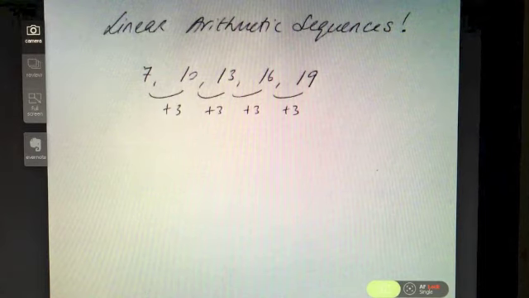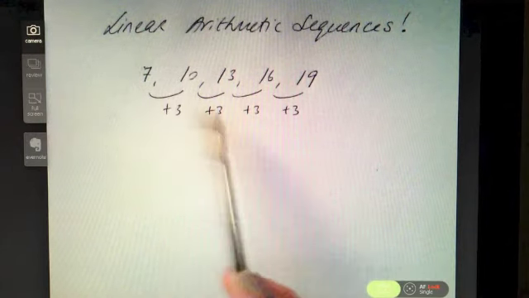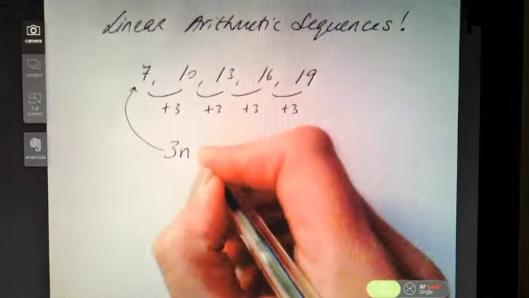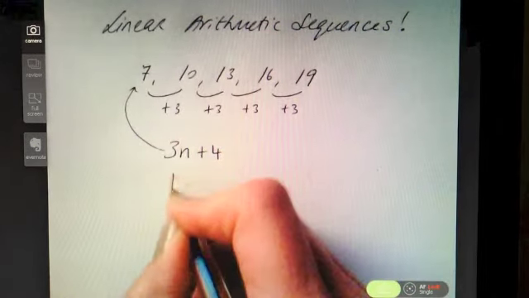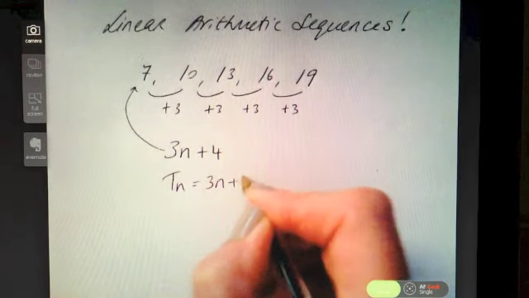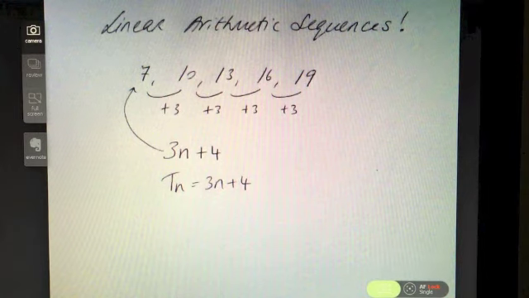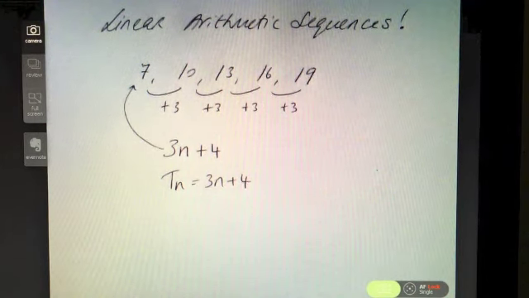So you're just getting used to that language, but similar to what you would have done at junior cycle, finding the nth term, the quick way we would do it is, if it's adding 3 each time, we know it starts 3n, and to get from 3 to 7 then we'd add on 4. So the nth term equals 3n plus 4. Now if you found that a little bit hard to follow, as I said, go back and look up that video. I have it very clearly explained in a lot more detail there.